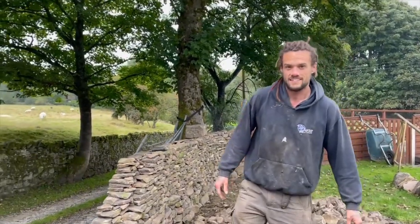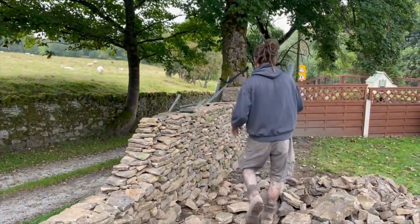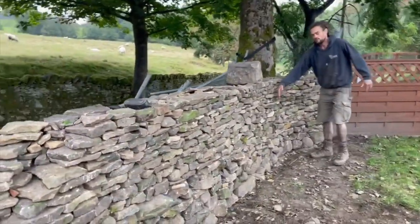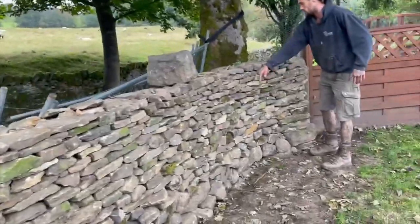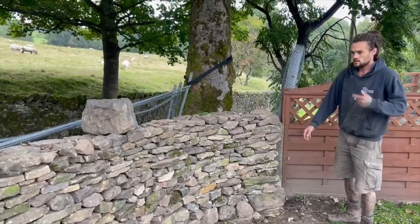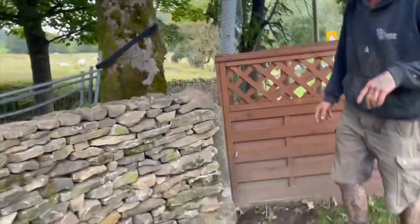So we're back doing a little bit of wall and a bit of stone stacking. We've got that first straight section done. We've put the curve round just to accommodate the boundary line of the property going back into the fence. So we'll just have a look at the wall end and you can explain how that's put together.